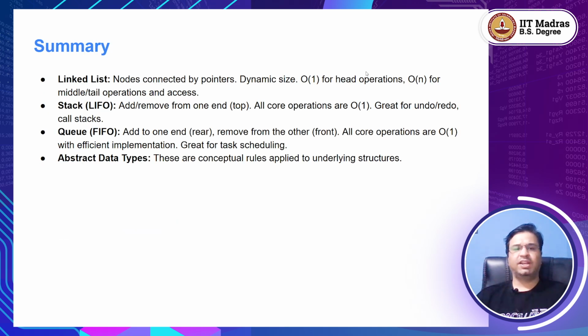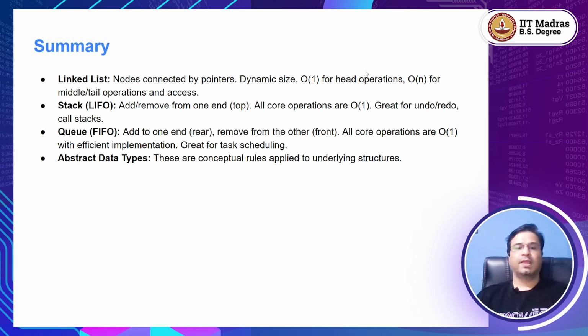Alright, let's quickly recap. Today we explored three fundamental data structures that provide a specialized way to organize and access data. The linked list. The linked list is a chain of nodes, each pointing to the next. It offers great flexibility for insertion and deletion at the beginning, big O(1), but requires linear time, big O(n), to access elements or modify the middle or end.